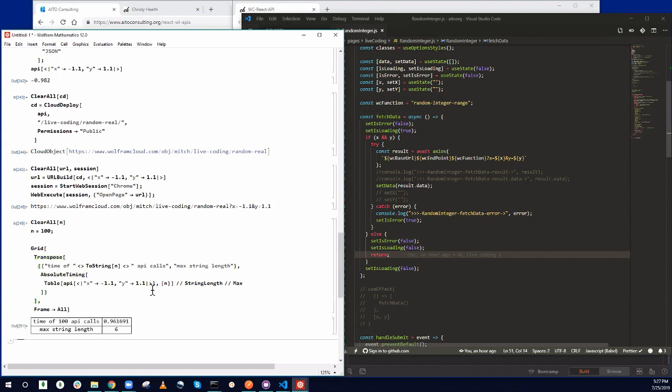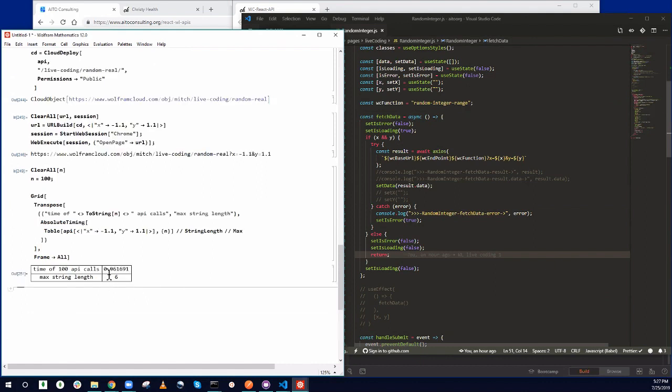First of all, in less than 1 second, we've run that API 100 times. And the maximum string length that we got out of that API is 6.